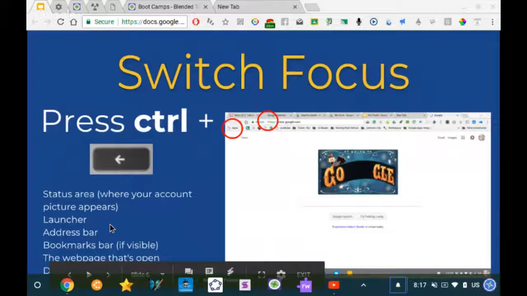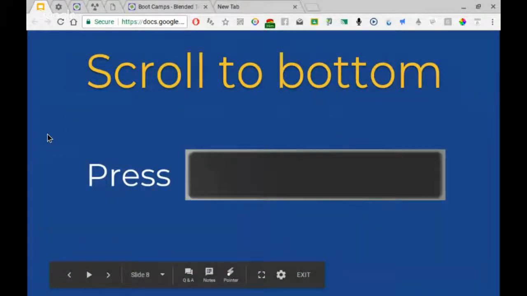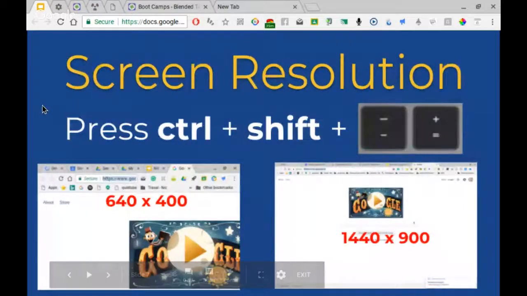The next one is the screen resolution. So what you can do is you can change your screen resolution without going to the settings and going to display. Basically, the shortcut is Control Shift and then plus or minus. So I'm going to try that here with the display and see if we get anything different.